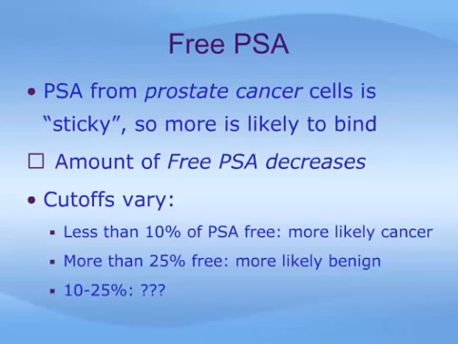Cutoff values vary. However, typical recommendations are that if less than 10% of PSA is free, then prostate cancer is more likely, while if more than 25% is free, then prostate cancer is unlikely. Unfortunately, many values fall in between these 2 cutoffs, so in these men, we are no further ahead. This test is not available at all centers, and its use is not supported by all doctors, because the cutoff values are not clearly defined enough to rule in or rule out prostate cancer. The test does, however, hold promise for the future that it may prevent unnecessary biopsies in some men.